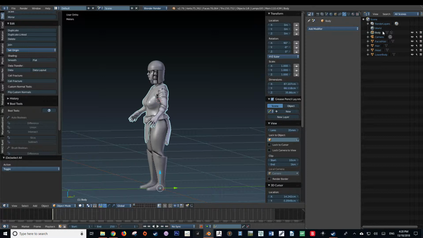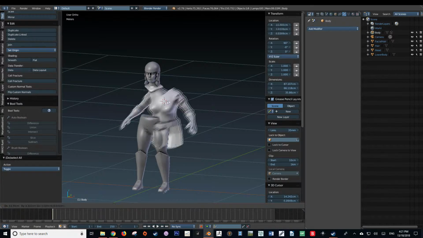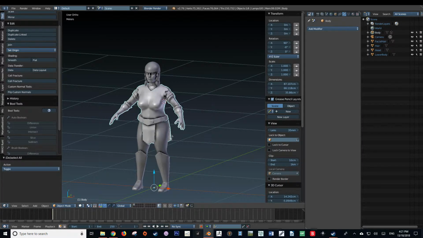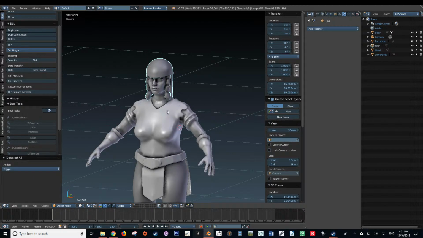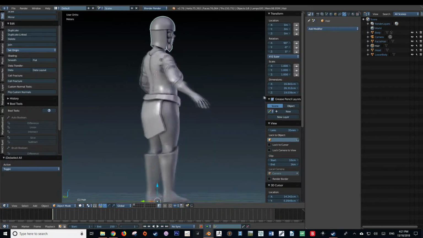But we're back now and we're going to be looking at how to get polygroups into Zbrush from Blender. So in Zbrush terms, polygroups are essentially different sections of our model. Now in Blender, to illustrate this point, I have a model here made up of different parts. So torso, legs, head, hair, things like that. Now I want to bring all these parts into Zbrush, but as separate polygroups.